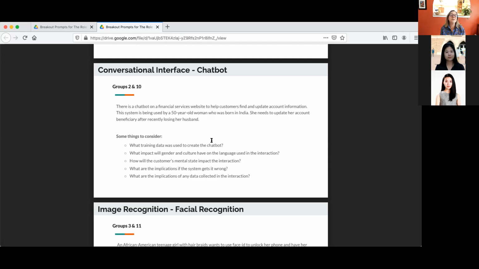And so what would her state of mind be? And how would she be dealing with this situation? What are the implications if it's misinterpreting what she has to say, and how is that going to impact her ability to trust the system? So that's the idea: you guys talk about that amongst yourselves for a few minutes, and then I'll come back and carry on with you. Do you understand what the little activity is?